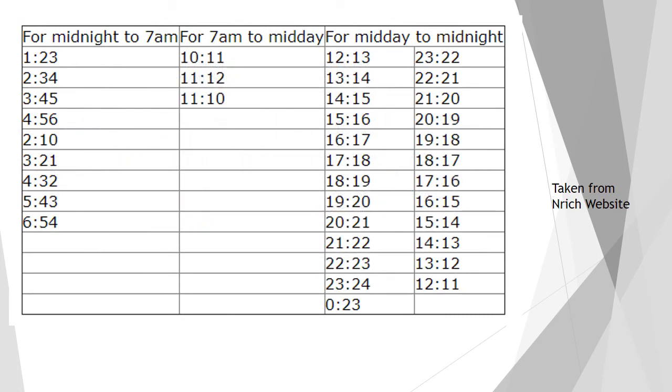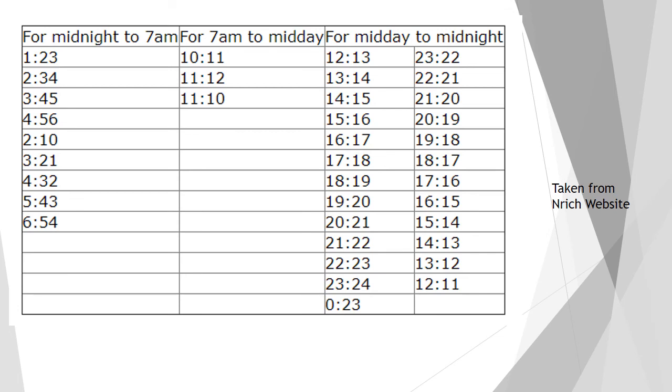So this is the grid that Jason drew to help him solve the problem. He looked at midnight to 7 a.m. and he started from 1. He said 1, okay, 2, 3, yep, that's a time, I'll write that down. Then he went to the next hour, 2, 3, 4, yep, that's a time, I'll write that down. And he worked through hour by hour by hour, and he used that method to help him.